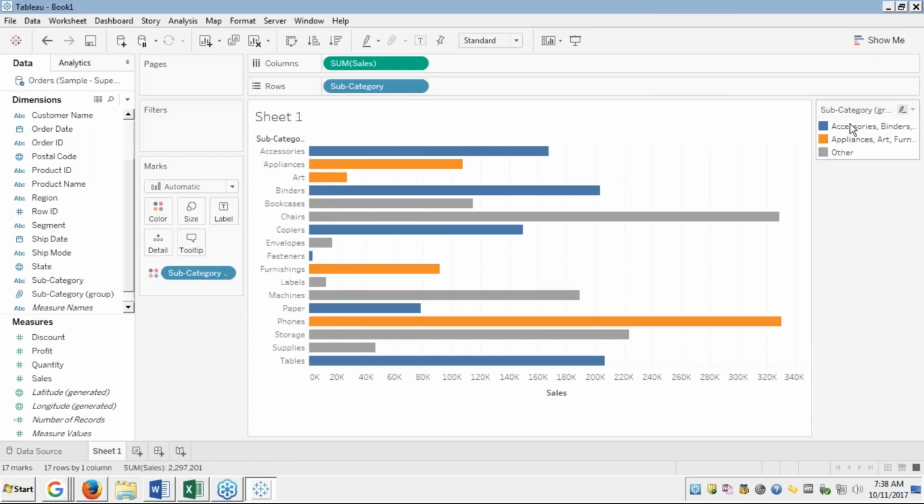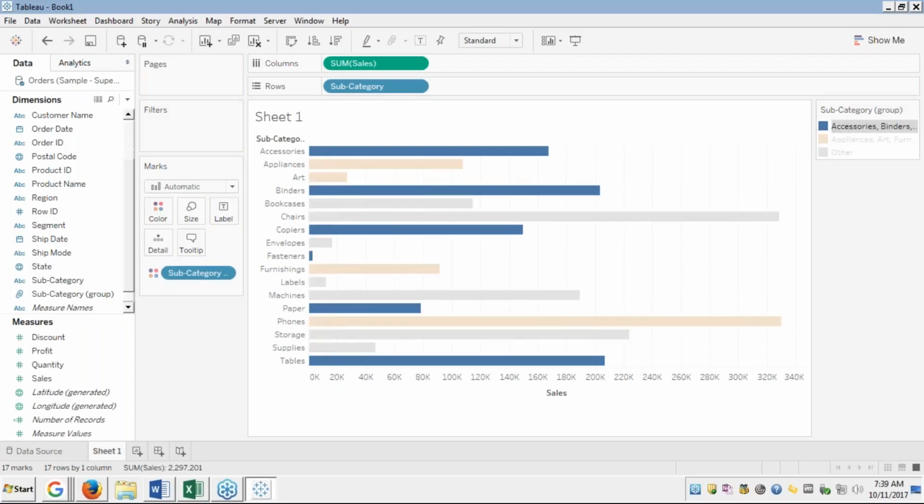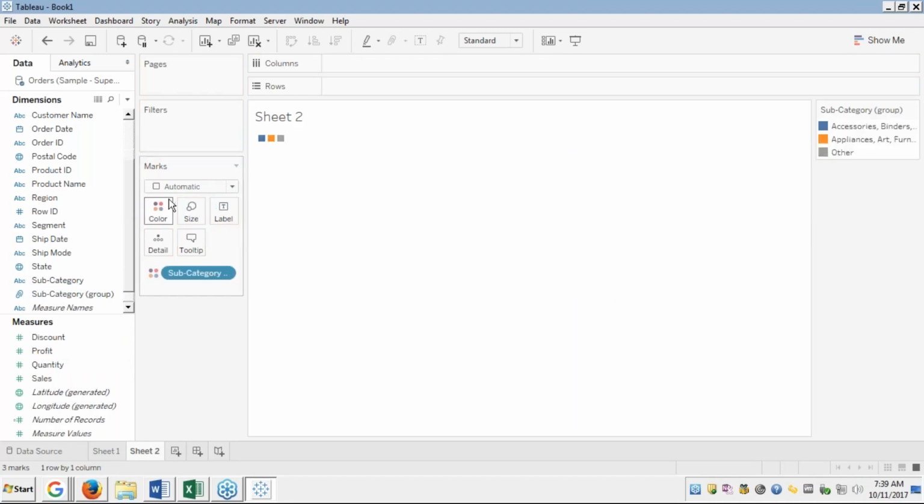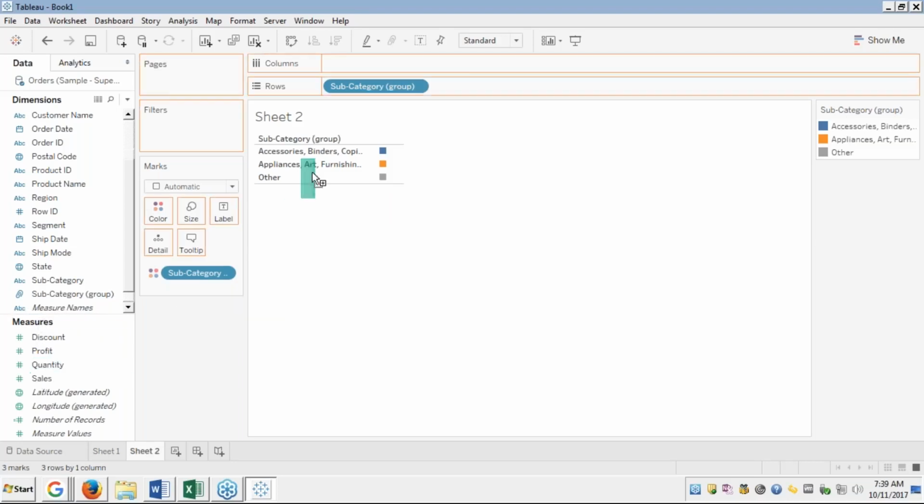So now when you are seeing there are three groups here, you saw, right? So these are the accessory groups. So you can maybe have two worksheets. So this would be your first worksheet, and you can have one more worksheet which is going to have a grouping kind of outer group. So for example, you will be having the same subcategory group based in color. Subcategory group, you would be putting it here, and you can have the sales out there.